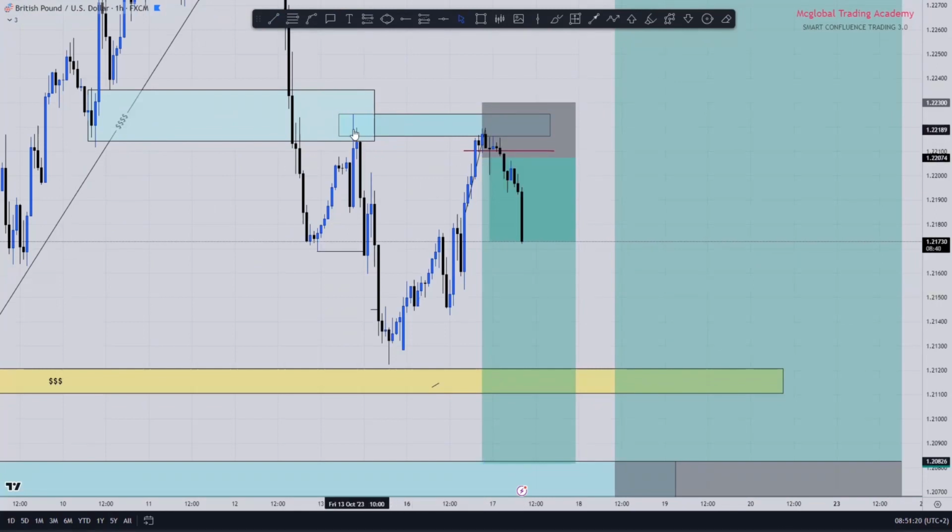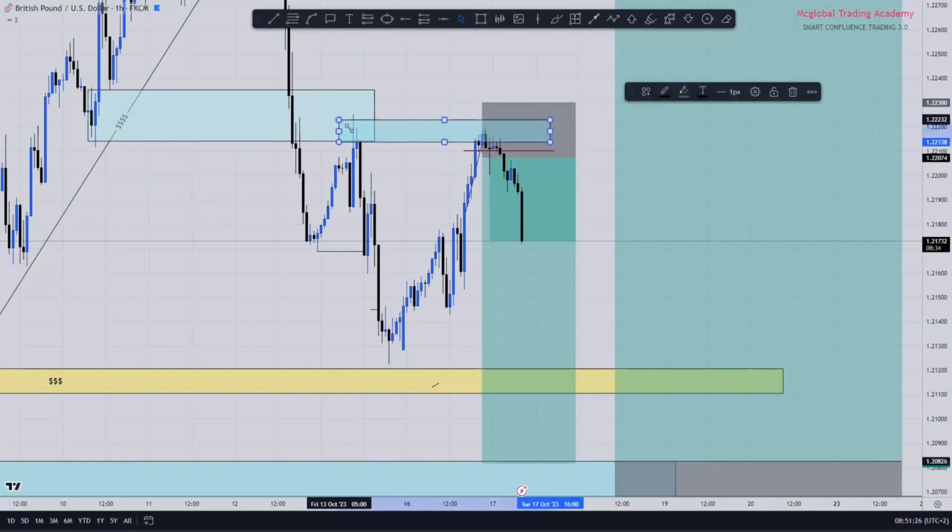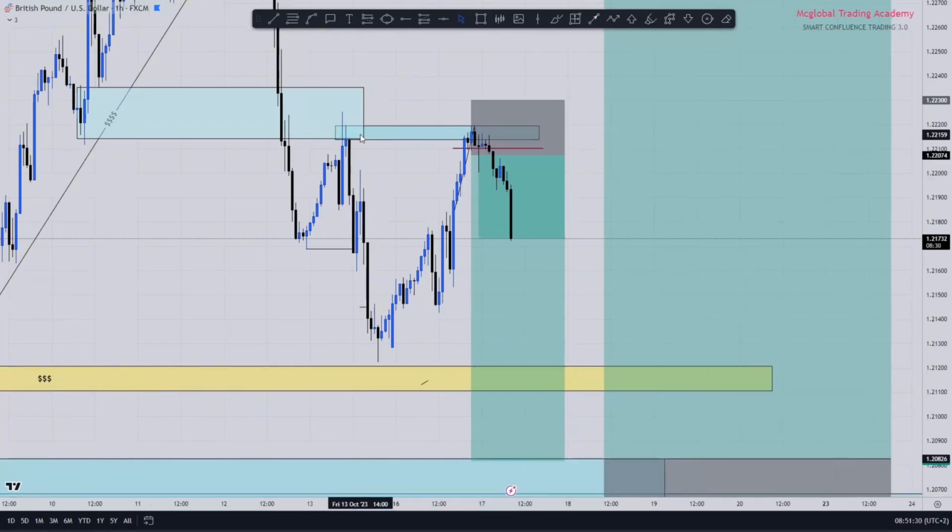Majorly, I was anticipating this order block, right? That's why we started to enter our sells right on the supply zone there. That's why we started to sell. After they break this structure, there is the supply zone that is untapped, and below it, which is this one, there is inducement liquidity.